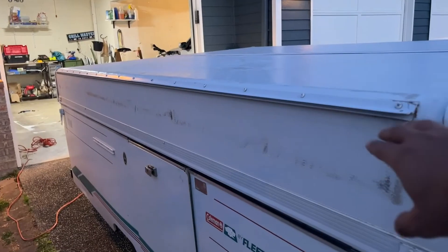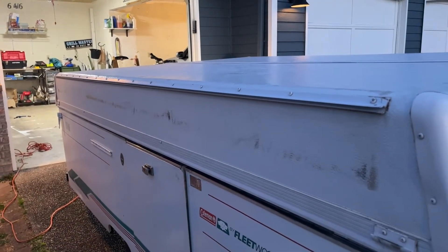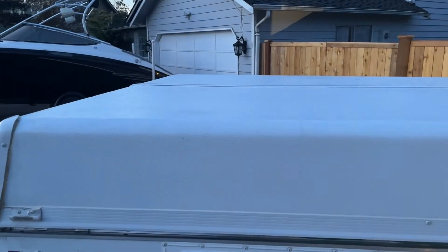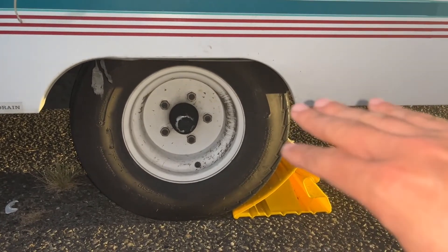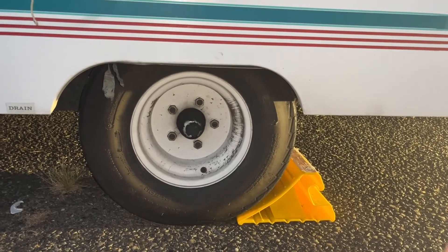There was also an awning that hung here — I took it out because it was junky and I just ripped it all off. I've got my own pop-up canopy and we don't really use an awning much. You can see the top of the pop-up camper — we keep it really clean, we garage-keep it and wash it off. You've got your two trailer tires, one on each side. I test them before I go — you can actually use a bike pump, which my uncle Dan taught me.